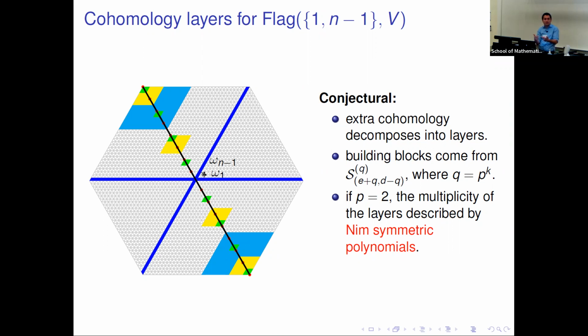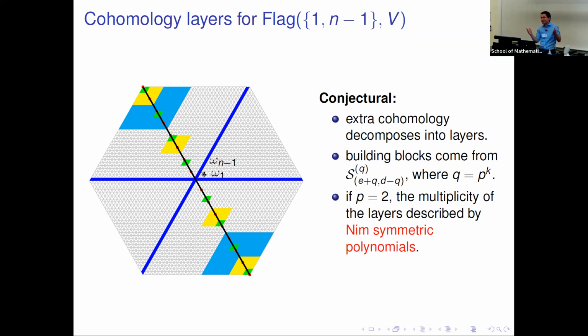The green ones have to do with P squared truncations of Schur functors. And then the yellow ones with P cubed truncations. There are all these kinds of truncations you can define for powers of P, not just for P itself. And I know that my drawing seems to make them all look the same, but they're not. The underlying building block is always the same, but then it comes with a multiplicity. You always have to tensor by a more and more complicated symmetric polynomial. And it turns out that for P equals 2, the right symmetric polynomial is what I call the Nim symmetric polynomial. It indexes winning positions in the game of Nim.